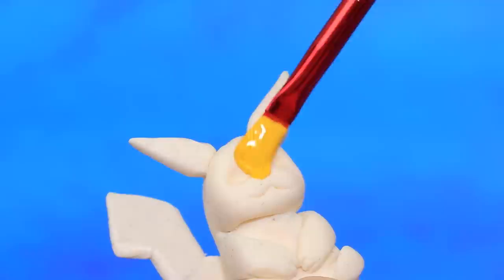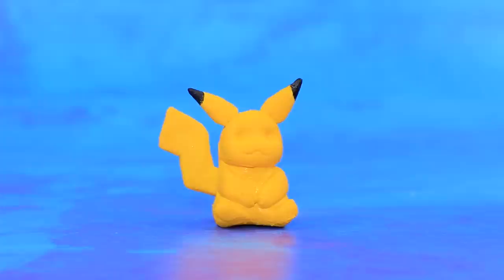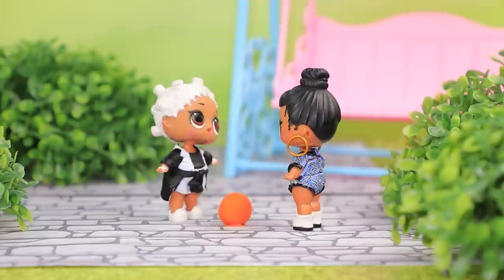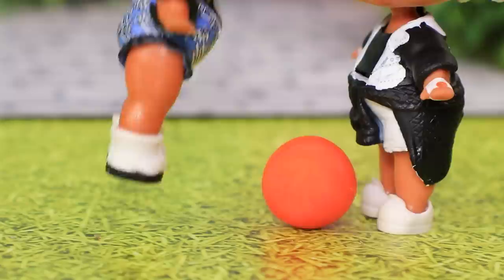Wait, this is Pikachu. He's so bright and cute. His little face is adorable. Wow, we have a big one and a small one. The girls want to play ball. I've never seen this court before. The grass is great. They start tossing the ball around.